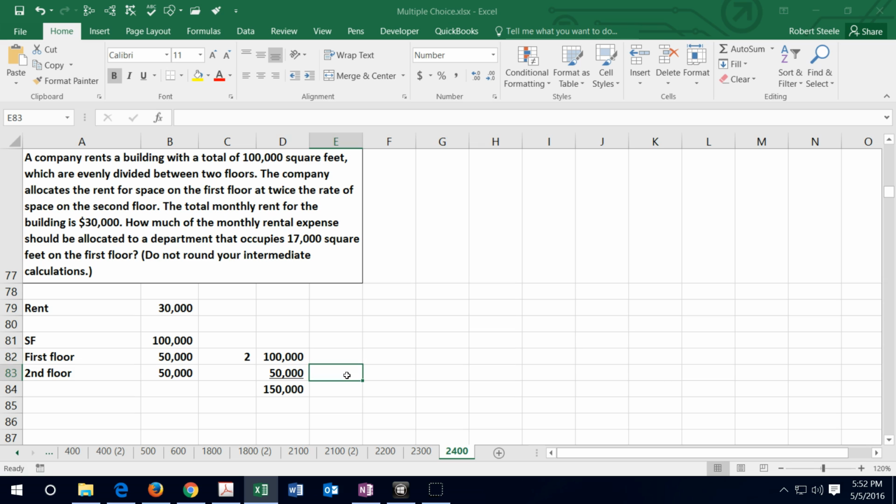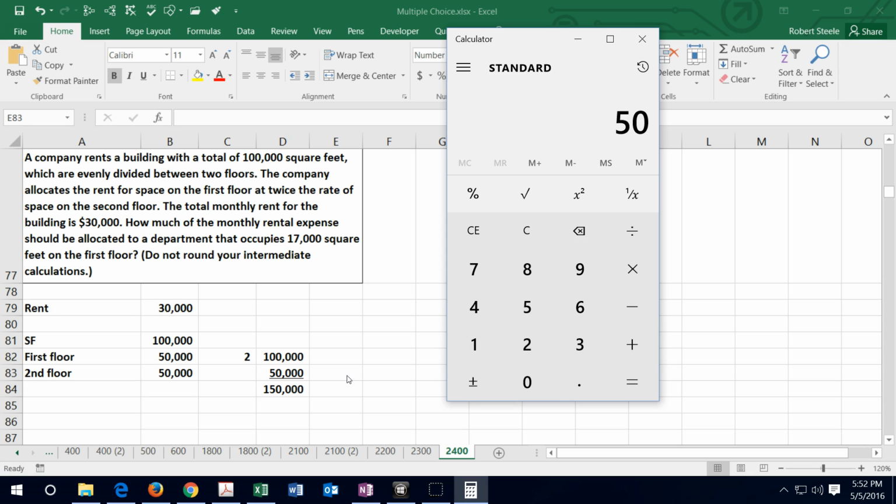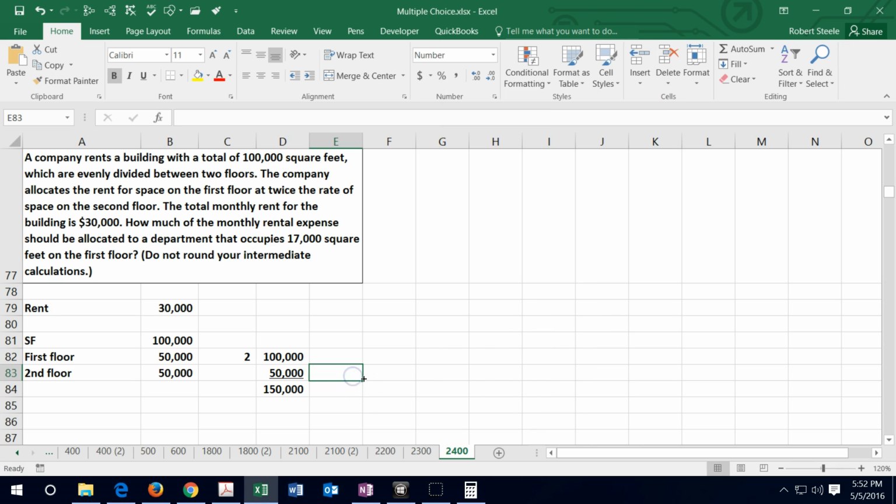We can say that if we take the ratio of the 50,000 divided by the total 150,000, then we get 0.333. If we do that in Excel, it would be this 50,000 divided by the 150,000. And it's not 0 because we need to go to the Home tab, go to the Numbers group, and either add decimals or make it a percentage. Now, once again, Excel is going to show it as 0.33 there, but it's really going to calculate based on 0.3333 on forever. So keep that in mind as you go, as there could be a rounding difference here.